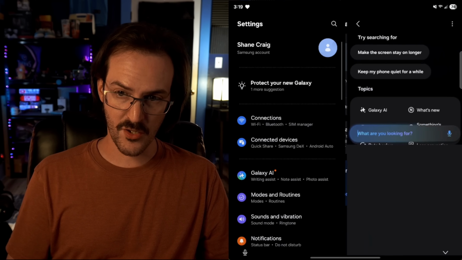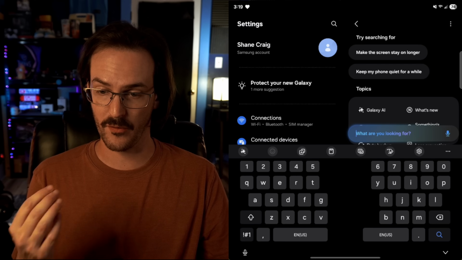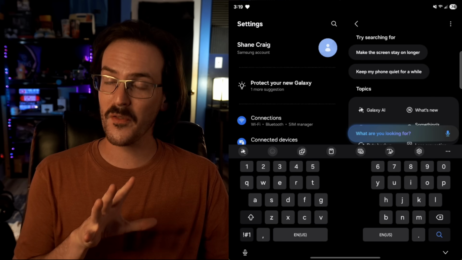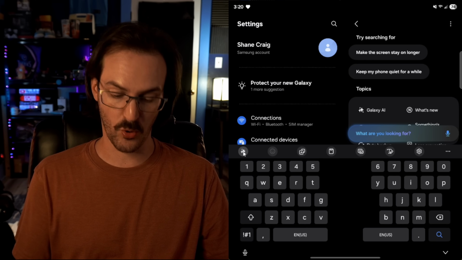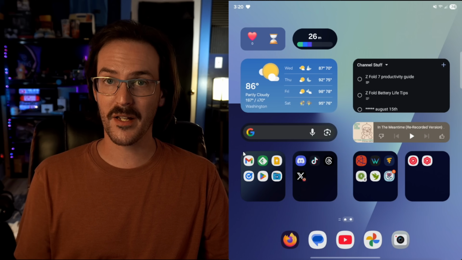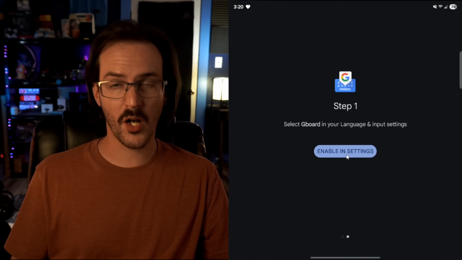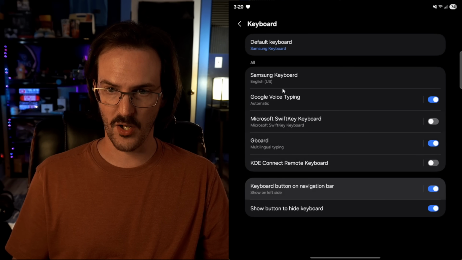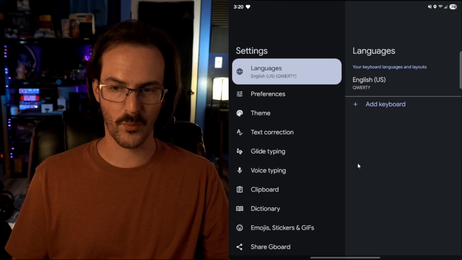Now, while you're in your settings, you might actually click on that search button to just type in what you're looking for. Very useful. But you know what's not as useful to me? Samsung's built-in keyboard. I know that they have some cool AI features with their little AI button here, but man, I just prefer Gboard. No matter how much I try, I cannot get used to using their keyboard. So we're going to go to the Play Store and install Gboard. Once that is installed, we're going to open it up and we're going to go through these simple steps. Enable in settings. Let's go ahead and toggle that. Click on OK. We can now go back. Select input method, selecting Gboard, and we are all done.